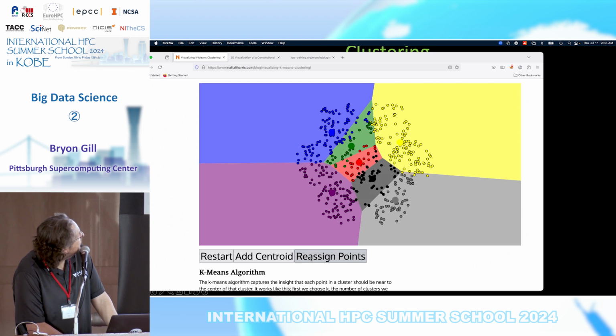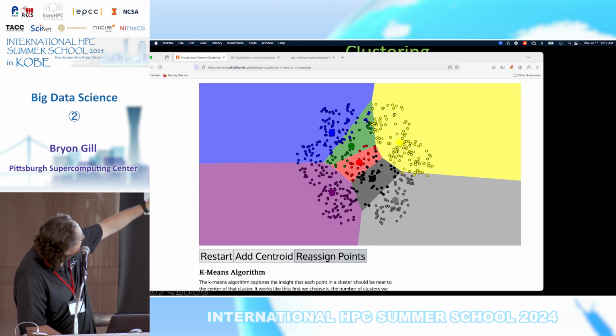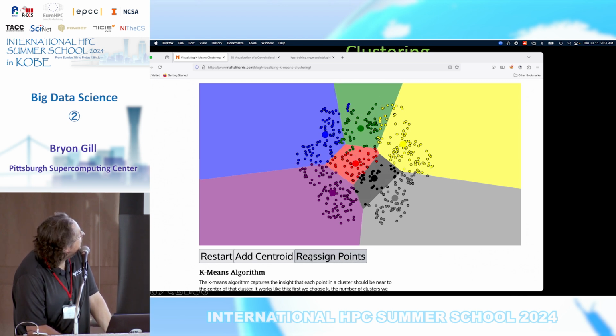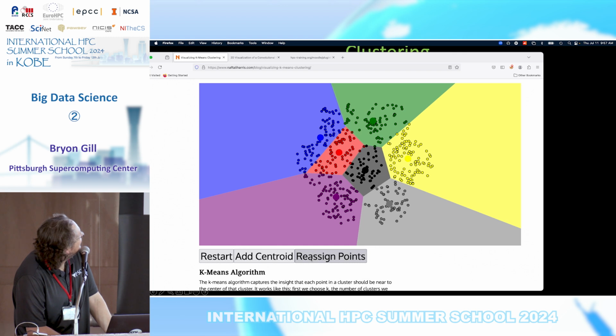So let's see. Okay. So now you see in the red, there's some that are green because they used to be in the green region, but now they're closer to the new place for the red centroid, et cetera. Okay, so we recolor, and then we update. Color and update. We're already getting closer to what our intuitive sense of where these are, I think. I'm going to go a little faster now. Come on, come on. Oh, red and blue, are you going to do the right thing? Oh, look at that.